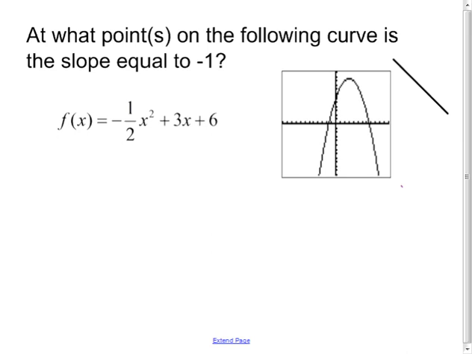Just to conceptualize this problem as an idea, I've taken this line here, and it has a slope of negative 1. I measured it earlier against this piece of little graph paper here. So the question is where would I make a tangent line on this curve so that the slope is negative 1, just kissing it. It looks like it's going to be right about there, I guess. I'm just estimating, okay? So we should be finding something of that nature when we do the problem. Some point in this neighborhood on the graph, if you will. Give or take, because I am eyeballing it, but I'm just trying to give you an idea how the problem works.